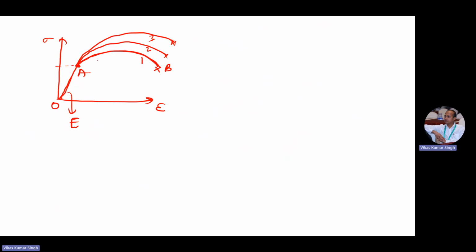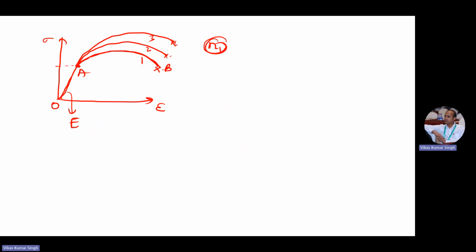But in plastic deformation, the hardening exponent may be different, and the hardening exponent will depend on how you are putting the strain in the material, with what rate you are putting the strain in the material, the strain rate. According to that, this will vary. So for different n values, this curve will be different. If n is high, if n is low, it will depend on your hardening rate, with what rate you are putting the strain in the material.